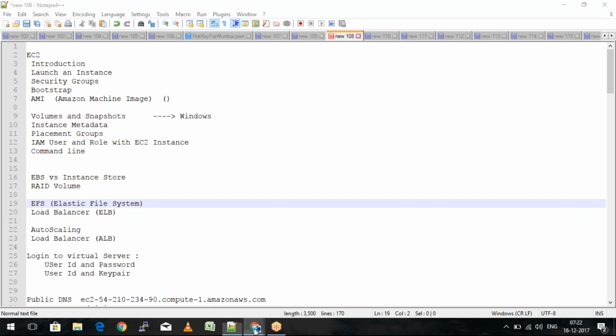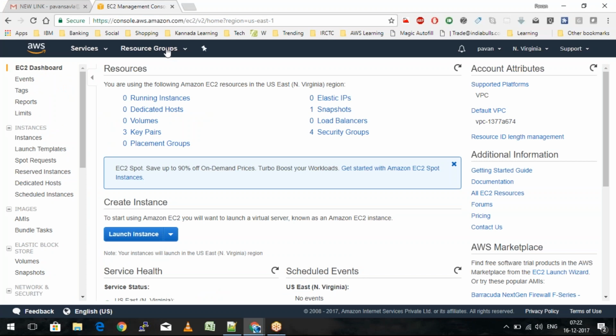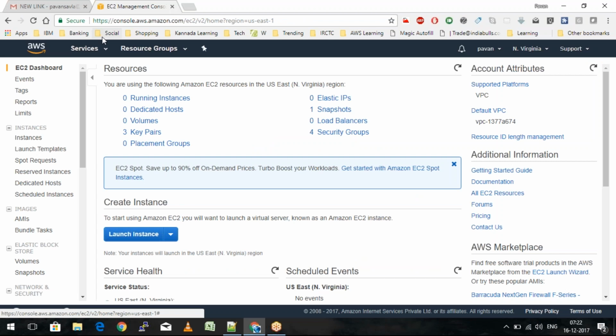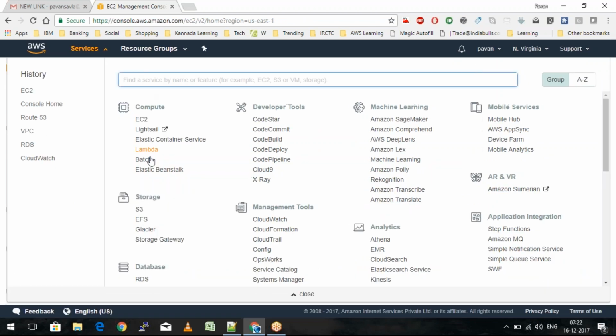Now, when I go down to my AWS console here, if I click on Services, you'll be able to see EFS as a part of a different storage service. It's not under EC2, but a separate storage service itself.